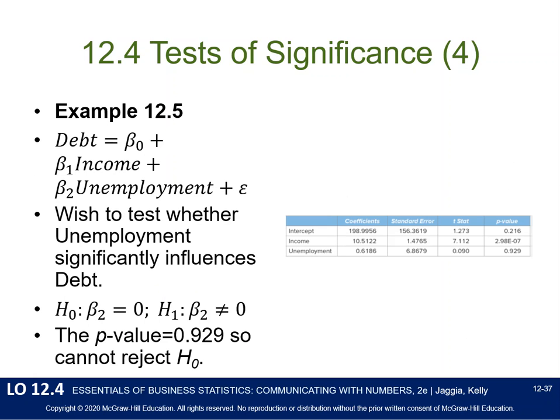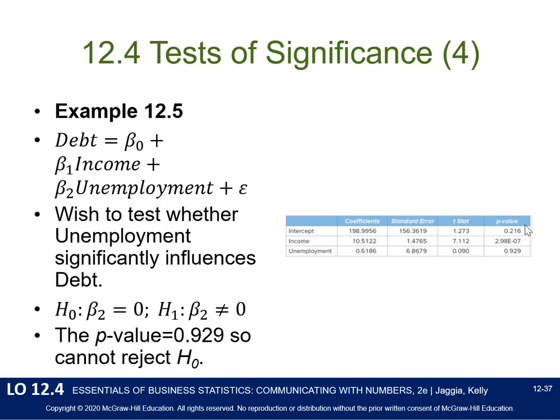So here's a sample of the regression analysis that we've used in Excel. I'm not going to jump to Excel. We're just going to pull it out and look at it here. We're looking at Model 2, where we used both income and unemployment. So we can see the t-statistic here, and then we can see the p-values.